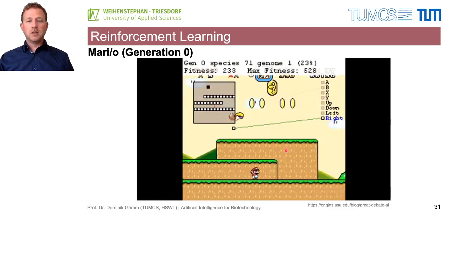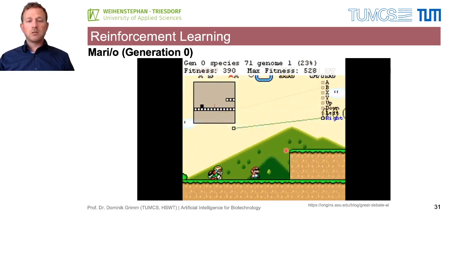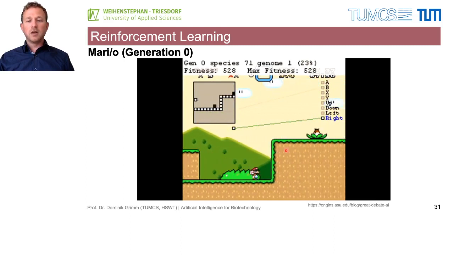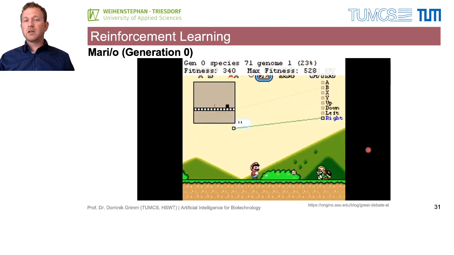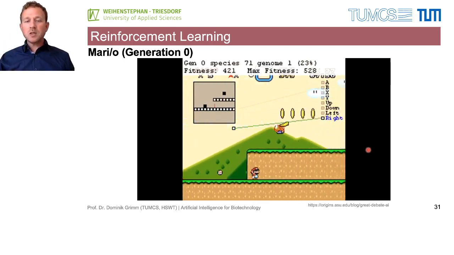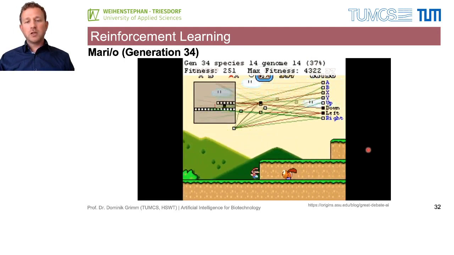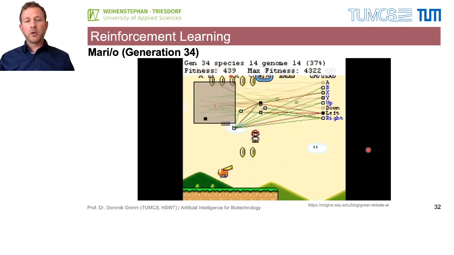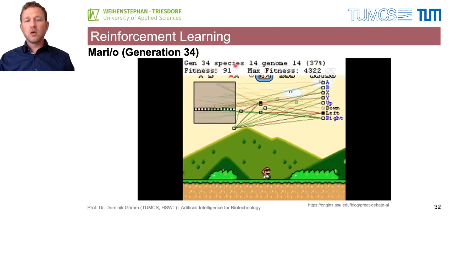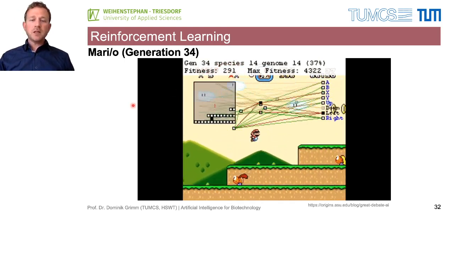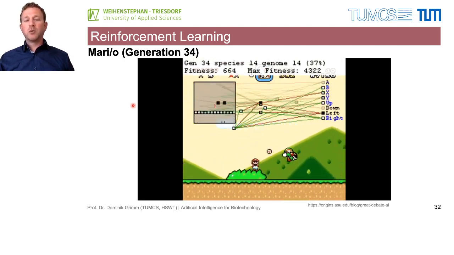For example, here you can see Super Mario in the first generation of the network. It just more or less runs in a straight line, nothing is happening, and everybody could do this. But if you let it train and play the game more often, the computer will learn some actions. And after 34 generations, the agent has learned how to play the game pretty well without losing, by maximizing this fitness score here. So that's how reinforcement learning can be used for computer games.